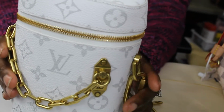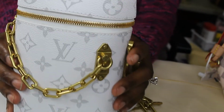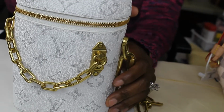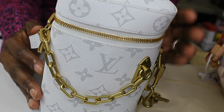In collaboration with Virgil Abloh, I think that's how you say the name, the Louis Vuitton phone box is a rare item that gets sold out as quickly as it is available. So I'm really happy that I was able to get this purse.